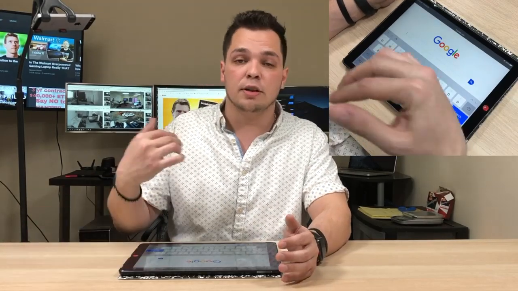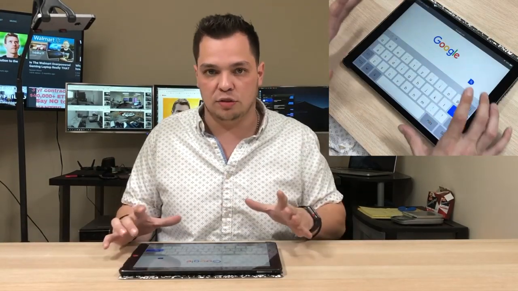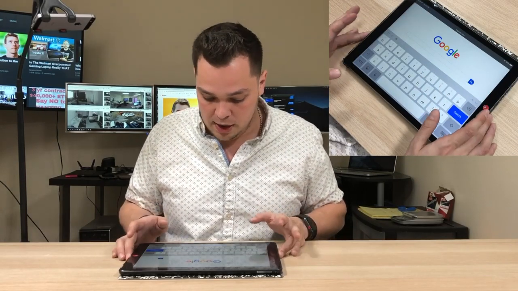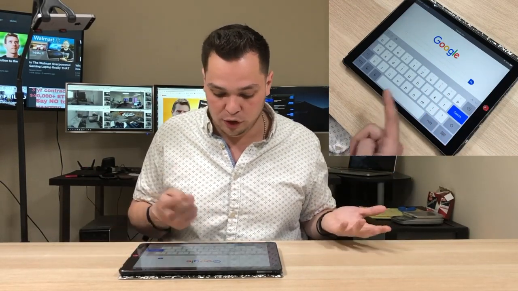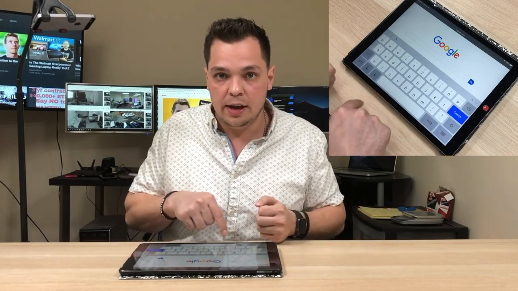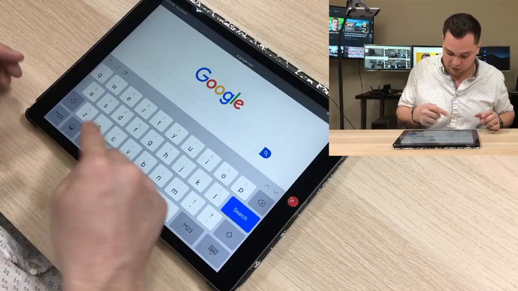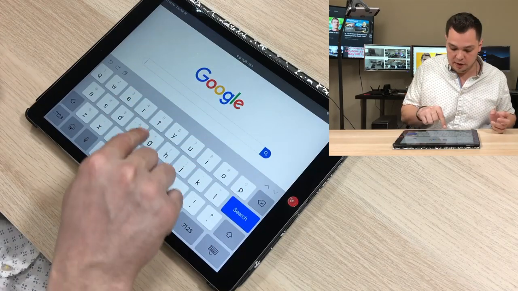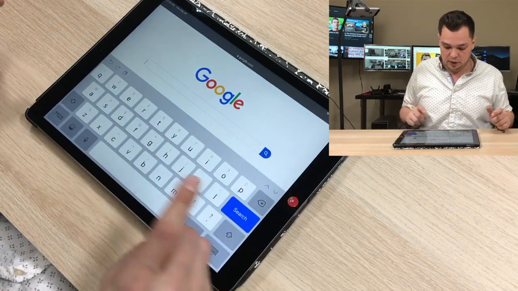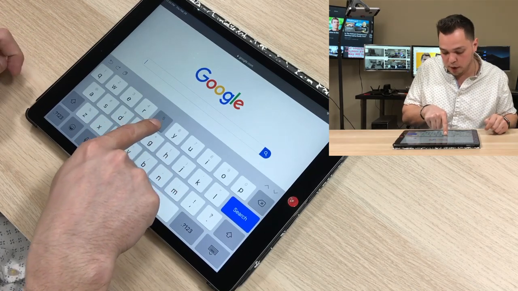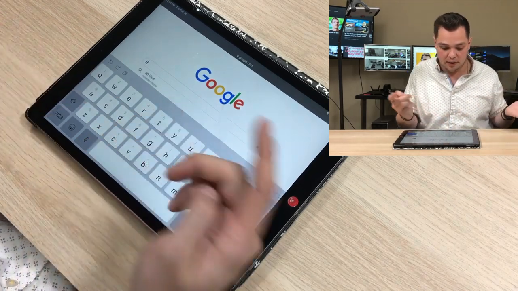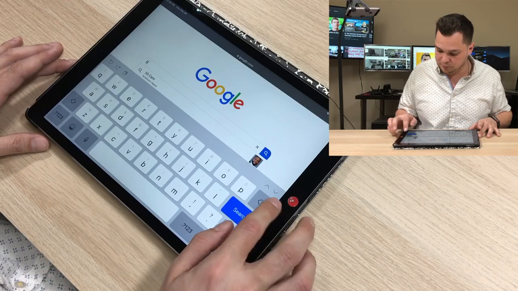Now the second thing that we went over, especially this month, we were doing a lot of gestures in our classes this month, is an easier way to get to special characters or numbers, which is just by holding your finger on the appropriate key and sliding down. You'll see, so for example, if I wanted to use the number 5, it's right on top of the letter T. You would tap on a T, hold it there, and swipe down, and that brings up the 5. How simple is that? That's great.